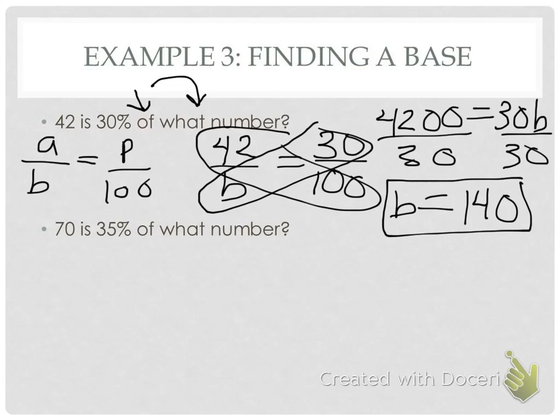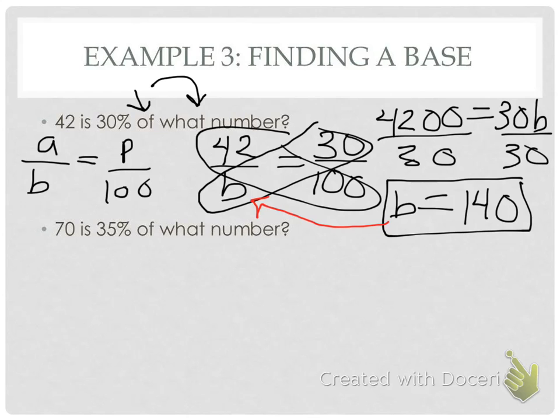Okay, one other thing I wanted to bring up is that anytime you find the answer, you can plug it back into your original proportion and cross multiply them, and they should equal each other. 140 times 30 is 4,200. So both sides would equal each other. I know that it forms a proportion and that I got the right answer. Okay, so you can always plug it back in to check it. All right, now I'm going to, again, just pause it so y'all can work through the second example, and then we'll work through it.